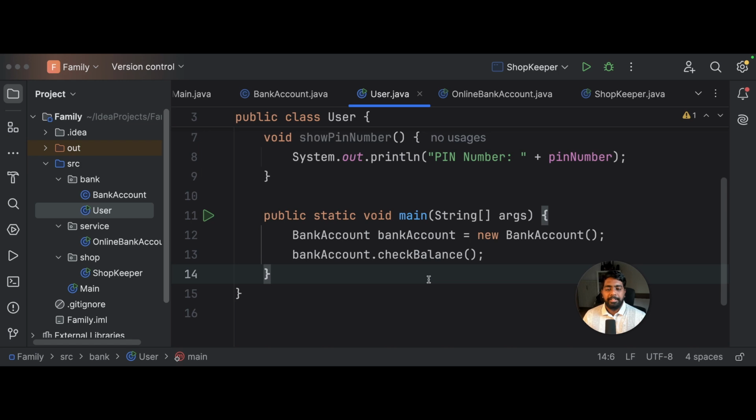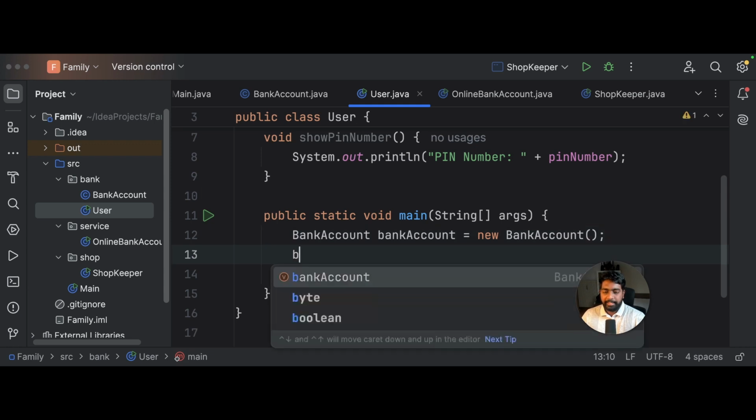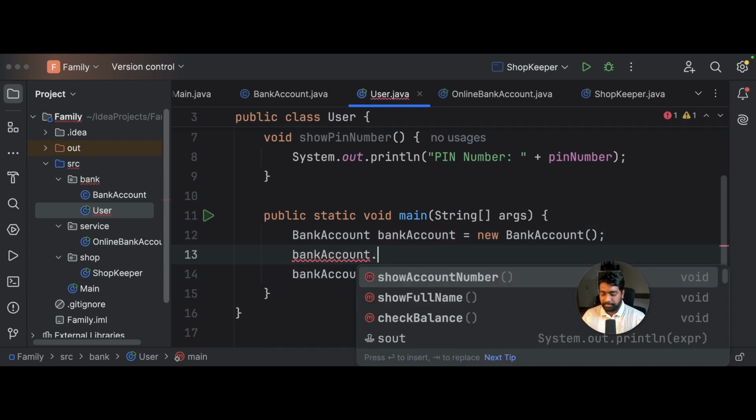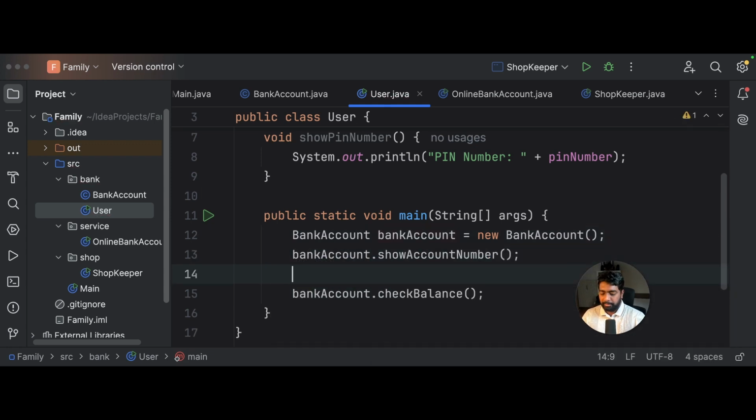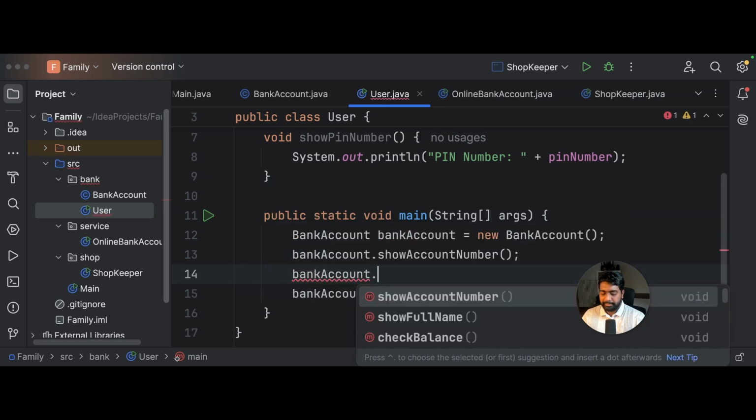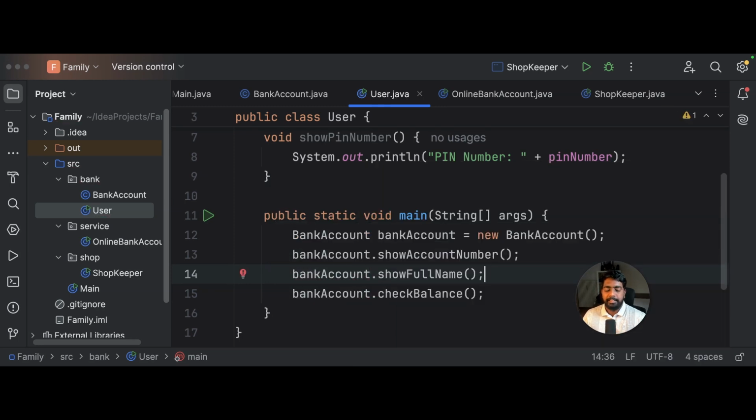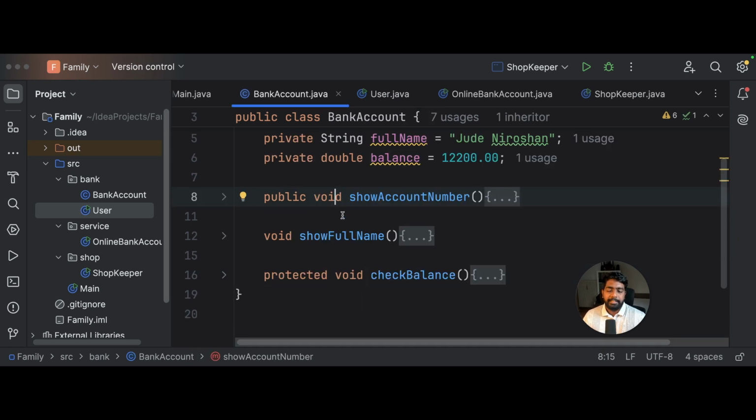Let's navigate back to the user class and try to access all the available attributes from this class. In this class, actually, we can access the bank account.show account number, and also we are allowed to access the full name in this case because we are in the same package. You can see the show full name method we did not decorate with any access modifiers. That belongs to the default access level.